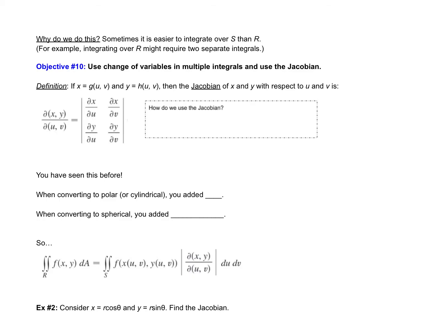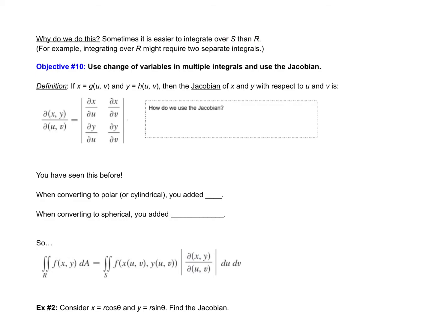The reason that we do that is that sometimes it's easier to integrate in one region than it is in the other. So for example, on that previous page, it would be very difficult to integrate over that diamond. That diamond would have required separate integrals, right? The left and the right bounds were not constant. The top and bottom bounds were not constant. But instead, it would have been significantly easier to integrate in that rectangle, which we called S, or really it was a square. Would have been much easier to integrate over the square than it would have been over R.